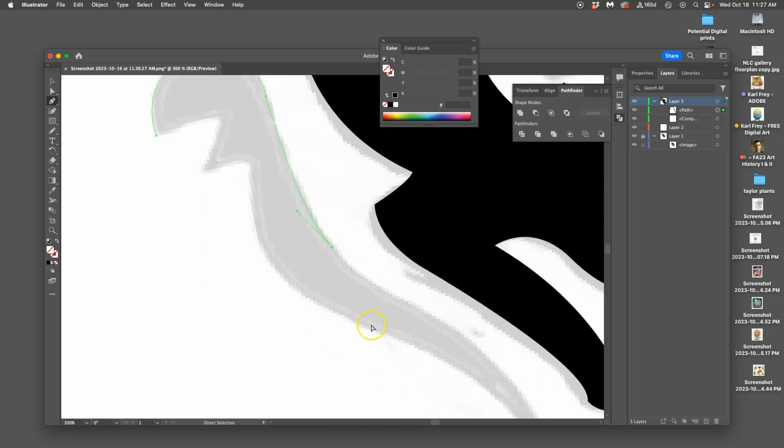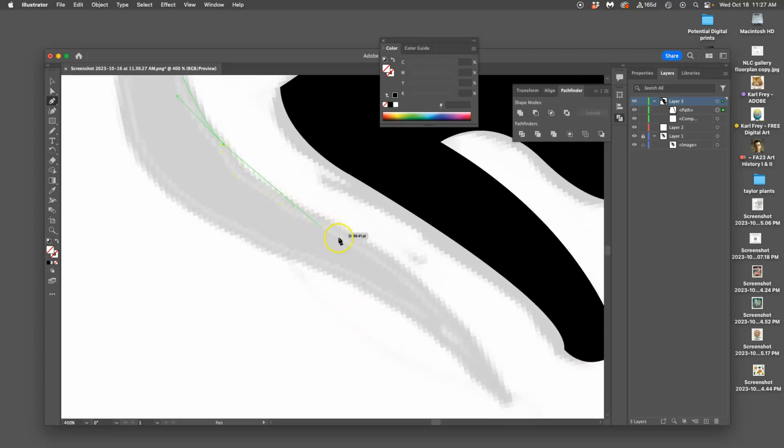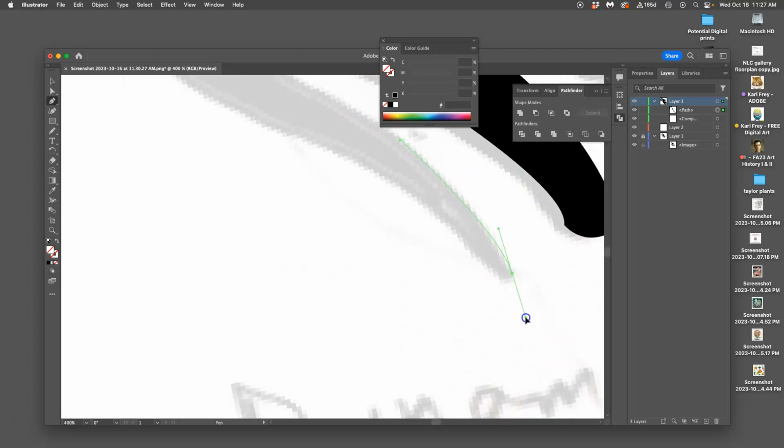So I'm on the lime green layer, so it's showing me the vector I'm drawing. Then I go to the next place, I'm going to plot the curve. And I should have gone a little bit earlier, that's okay. Next place to plot the curve, better to have too few than too many. I can always add anchor points like you saw on the tail. Then click back.